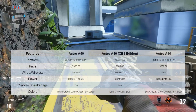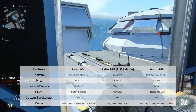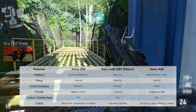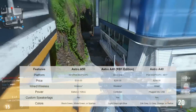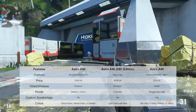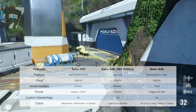Starting with platform — which ones these work with: the Astro A50s are available on Xbox One, PS4, 360, PS3, and PC. The A40 Xbox One Edition is obviously only available for the Xbox One, and then the regular A40 Edition works for the PS4, the 360, the PS3, and the PC. This regular A40 can also work on the Xbox One, but only for incoming sounds — you can't talk outwards. If you want to play and just hear game sound, you can use the regular A40s on the Xbox One, but you won't be able to chat because it takes a custom cable that they don't have.